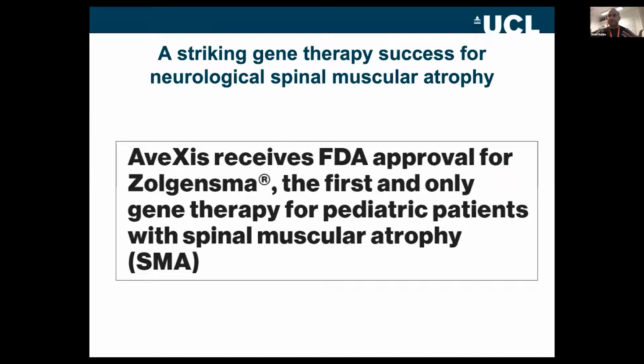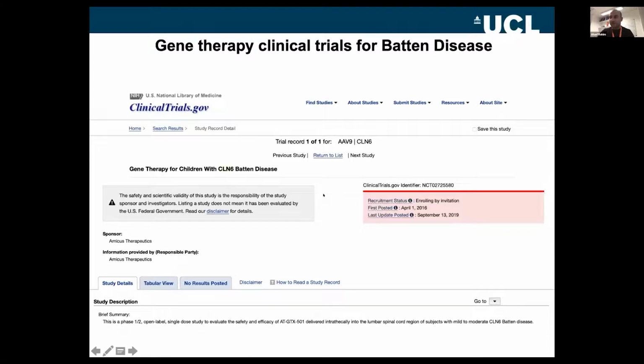And so this is giving us a lot of hope in the neurological field for progressing these gene therapies into a real commercialized, meaningful drug. This is the model that we really want to try and achieve in terms of gene therapy for INAD. Of course, this isn't the only gene therapy trial, or licensed product. There are other trials taking place. This is a clinical trial for a disease called Batten's disease. You may have heard of it, you may not have, but it's another rare neurological pediatric condition. There's a gene therapy clinical trial running for that as well, and you can look it up. It's publicly available, you can see the details.